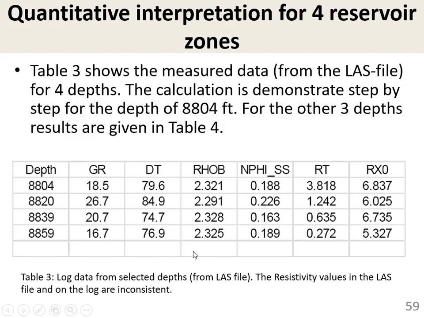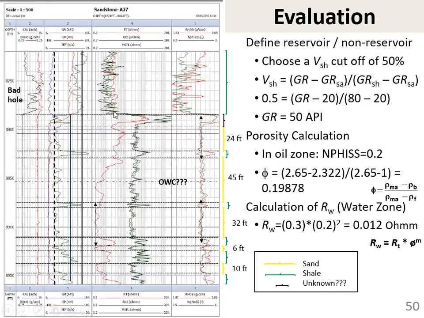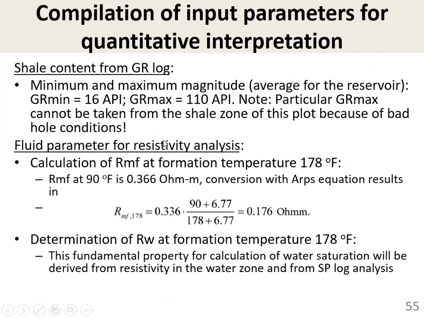So what I have shown in the next few slides is to demonstrate the quantitative computation evaluation at a depth of 8804. Let me show you that depth so that it's plotted. This is 880... This is 8810. So 8804 is somewhere here. This is where I drew the line.